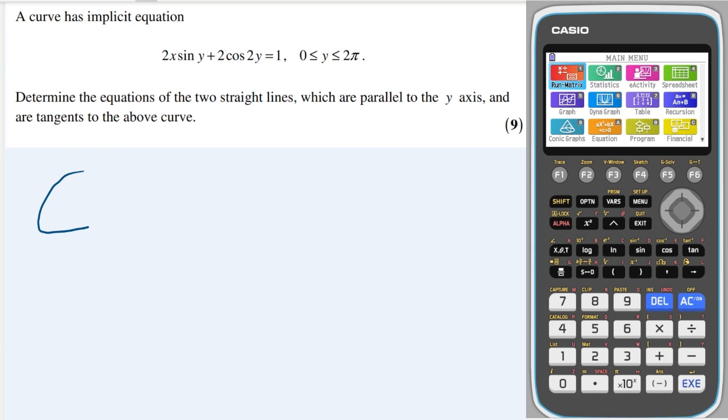Okay, so let's just imagine the curve looks something like this. The tangents which are parallel to the y-axis will look like that and these tangents will have dy by dx essentially infinite, and how we achieve that is making the denominator of the gradient function equal to 0.